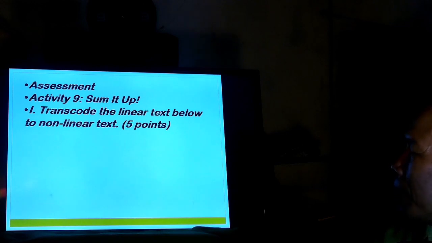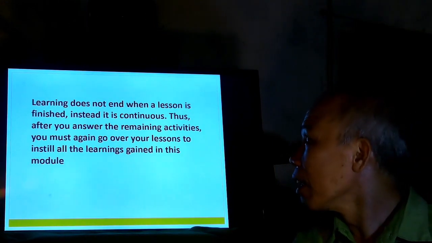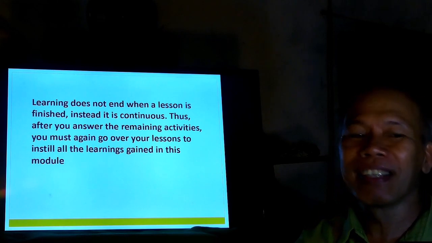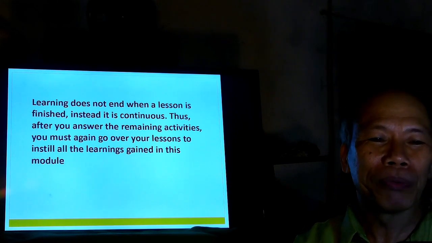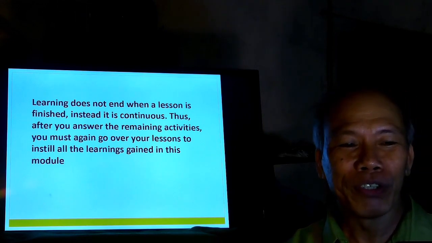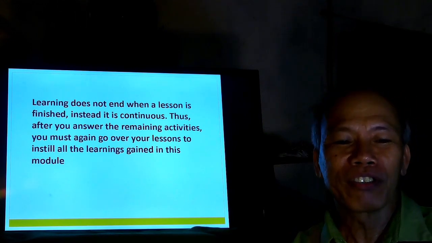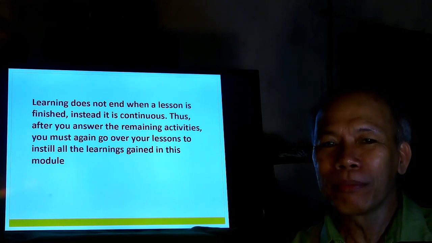Let's sum it up. Transcode the linear text below to non-linear text. It's 5 points. Okay, learning does not end when a lesson is finished. Instead, it is continuous. Thus, after you answer the remaining activities, you must again go over your lessons to instill all the learnings gained in this module.